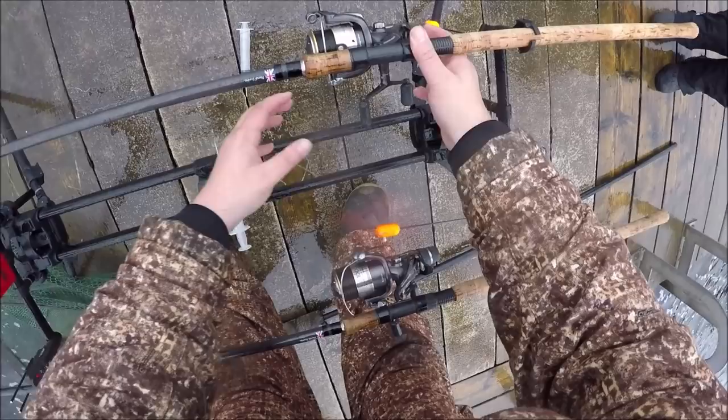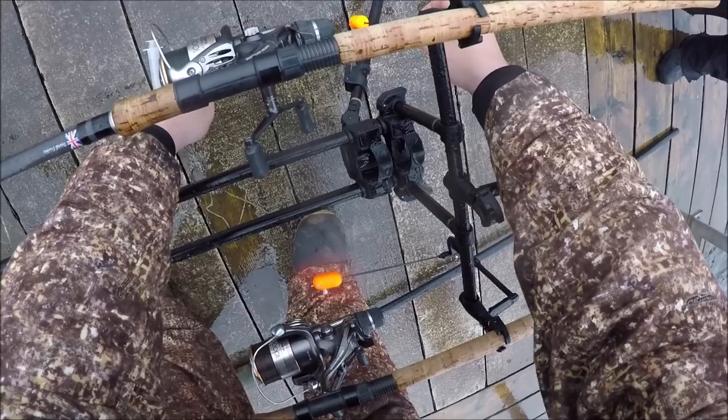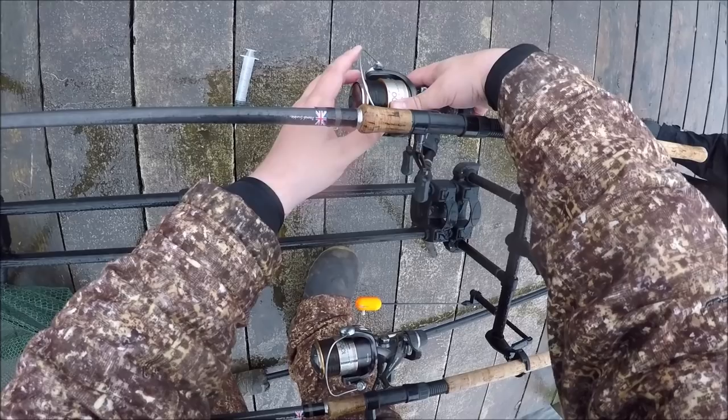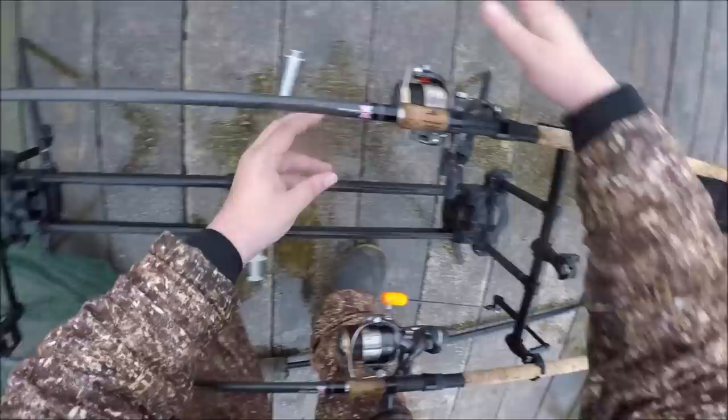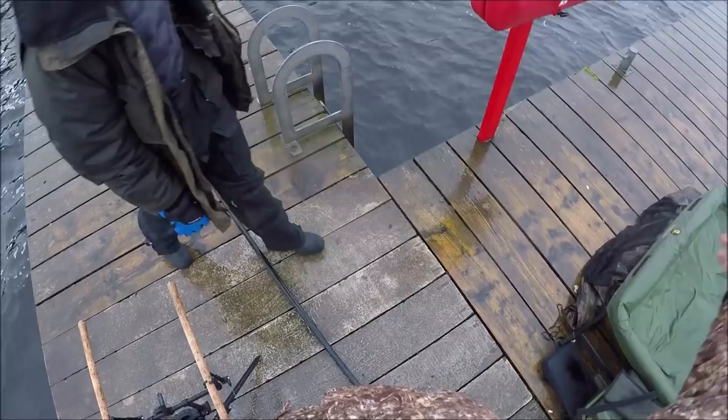Again, take up all the tension. About enough for it to be there. And back on. Right, Jake, we'll see if you can cast now. So go on and go pick up your rod.